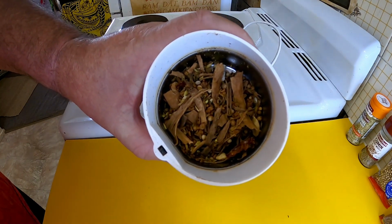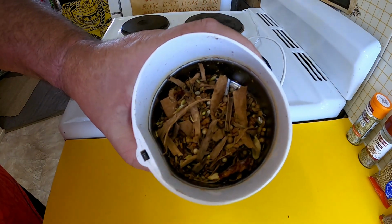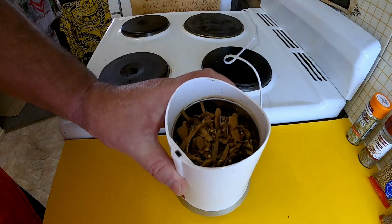So, as you saw, I just waited till those spices got all smoky. I've just transferred them into my spice grinder here.